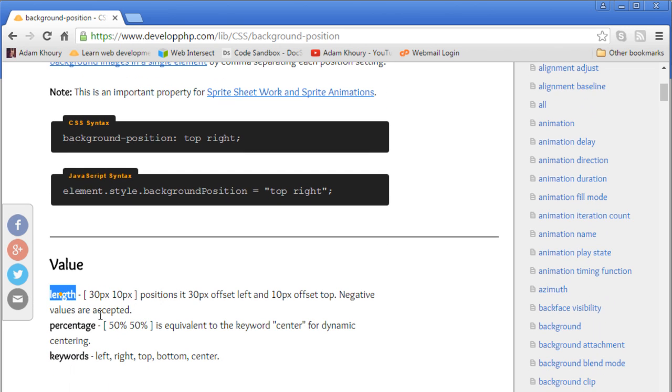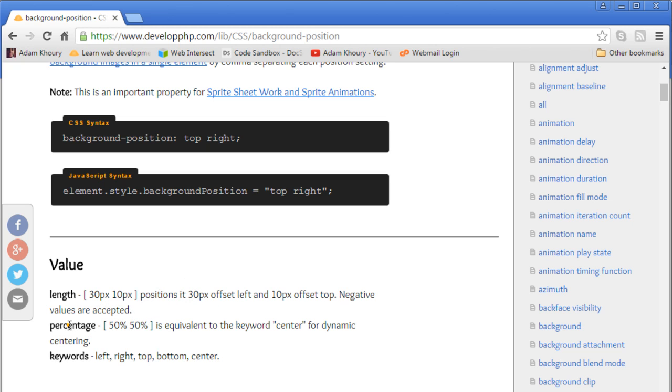What I used was the length. That way I can use numbers. I can animate these numbers, which is, so basically the 30 pixels would be your offset left and right, and then your 10 pixels would be your offset top and bottom. So that's your horizontal axis and then your vertical axis.